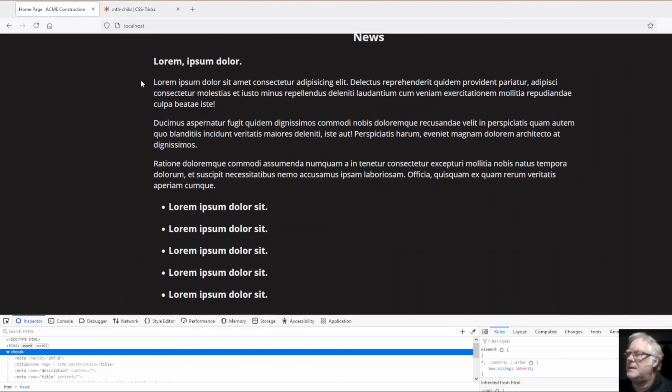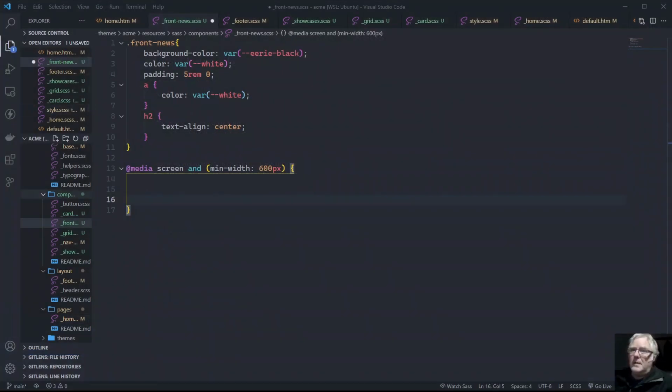Now let's play around with this. Okay, I'll just set up, paste in a media query here, so same deal as the others. Media screen kicks in a minimum width of 600 pixels.